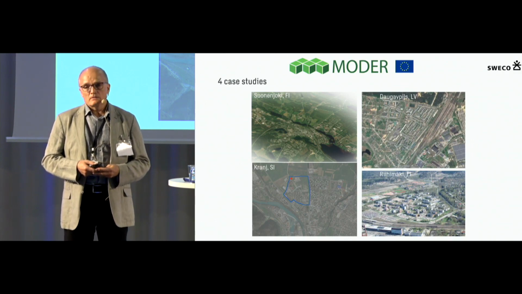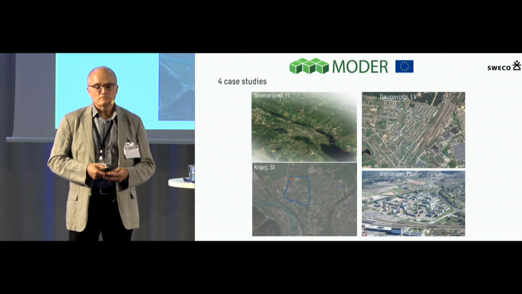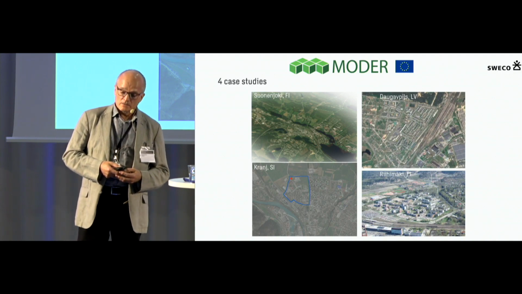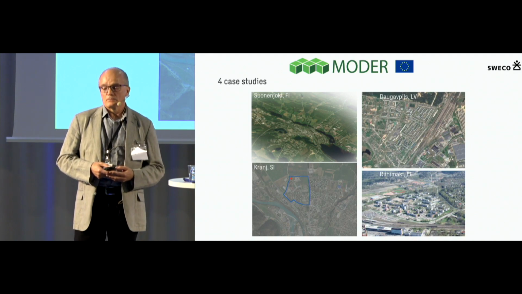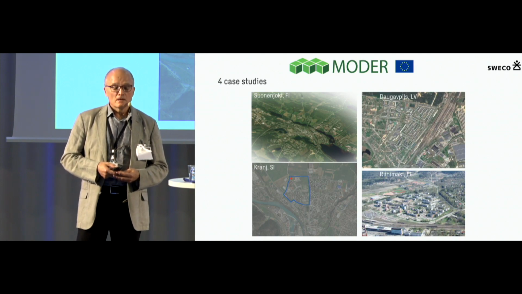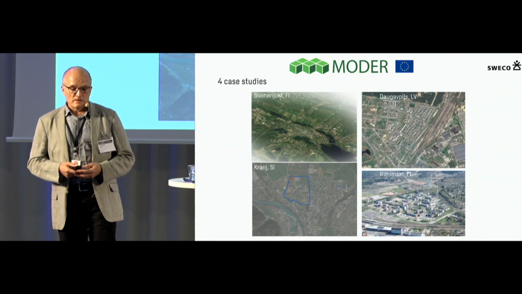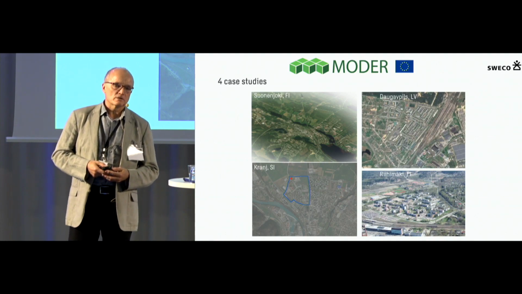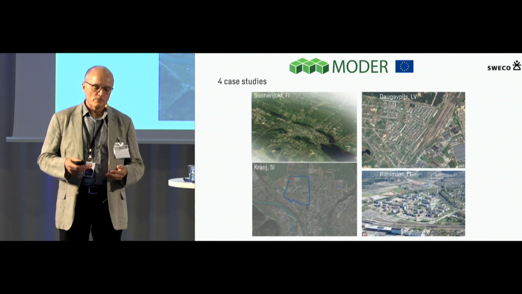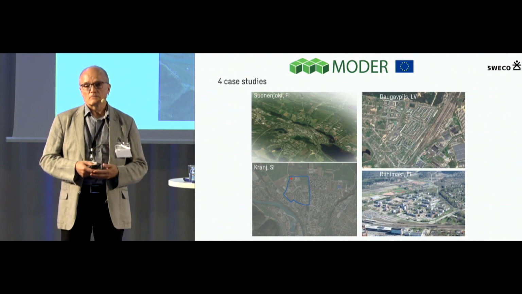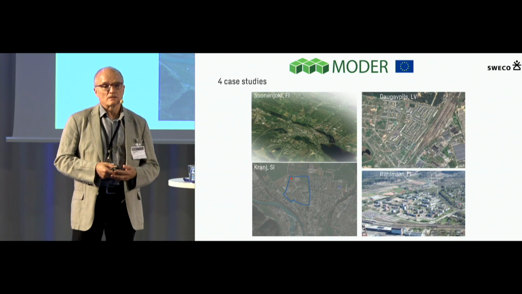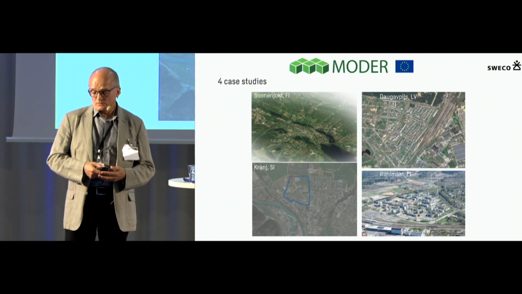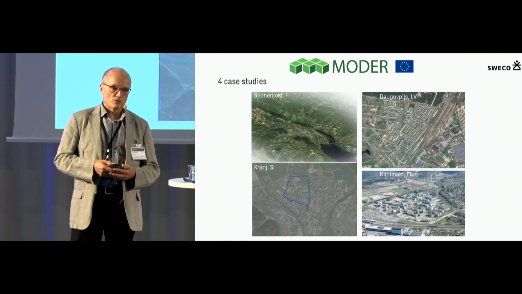Then we have Kranj, which is a small town in Slovenia, and the area has some 90 buildings and roughly 1,100 people living in it. And then Riihimäki, Peltosaari in Finland. This is of course a case study that has been looked at in very many other projects as well, but this is why we have it, because there's a lot of basic information and also results that we can utilize in comparing issues, and specifically the process delivery models.